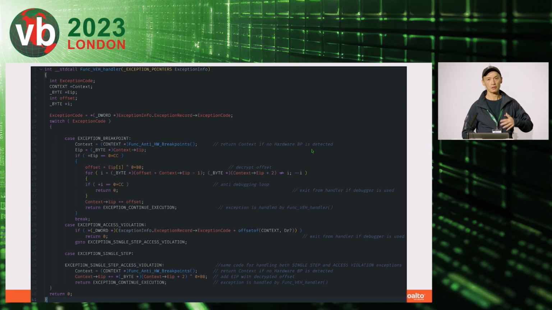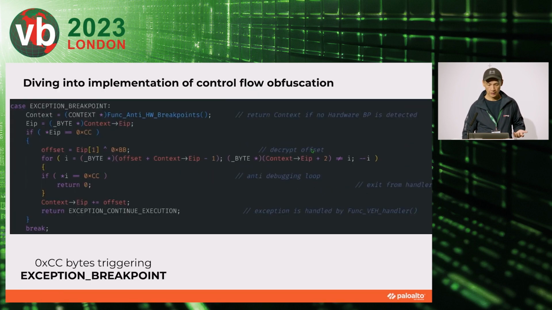So this is a pseudocode of the bootloader's handling function, which I will step through in more detail. The first exception they have to handle is whenever there is a CC byte, a breakpoint exception. The authors of the bootloader are very careful, so they will check to make sure that their code is not being debugged. In this case, hardware debugging. They know that their code will get analyzed by researchers and malware reverse engineers who use debuggers. So the first thing they check for is hardware breakpoints. Whenever there is a use of hardware breakpoints, they will crash the execution of the sample.